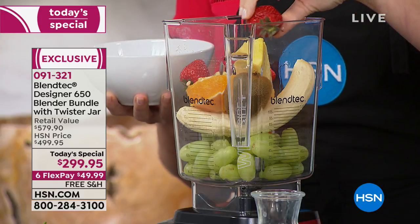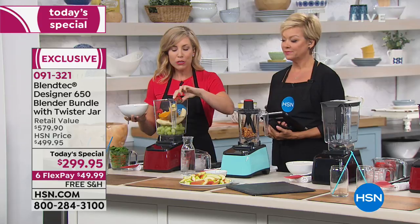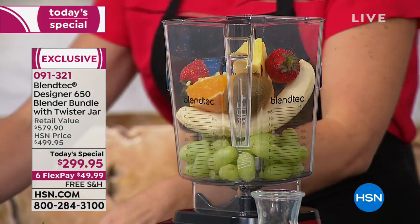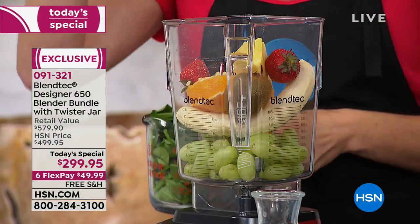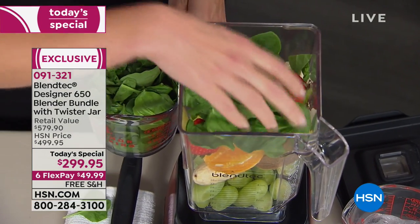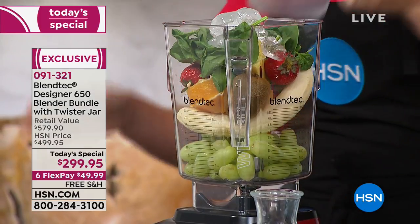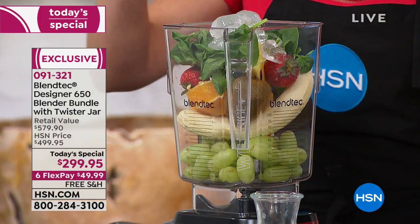Blendtec doesn't call this the world's most advanced blender without backing that up, right? Super, super powerful, 3-peak horsepower, a single wingtip forged steel blade that I will take you through in a little bit, the ability to take spinach, for example, and just devour it, and the best part is the presets. This is the 650.